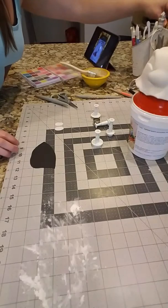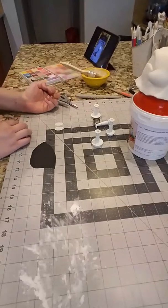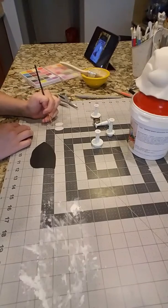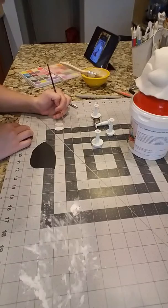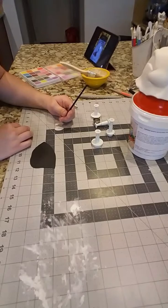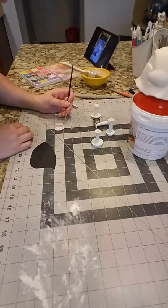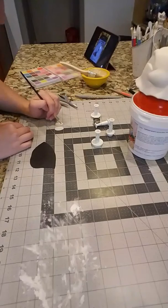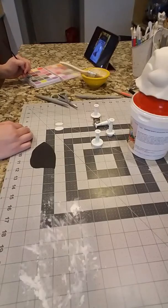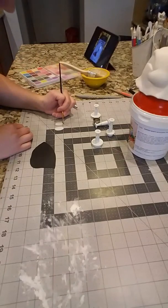I'm gonna take a little brush. And we're doing gray on, or white on white here for the eyes. So I'm just taking a little gray petal dust and very lightly going around the eyes so it kind of enhances the shadowing and it doesn't blend in. Do a darker black on top here. So he's got lidded eyes here.